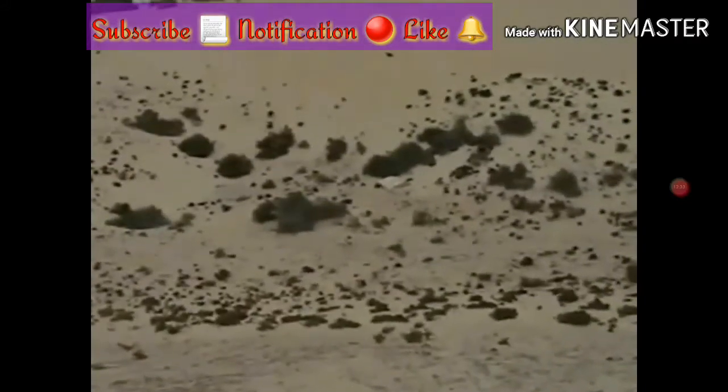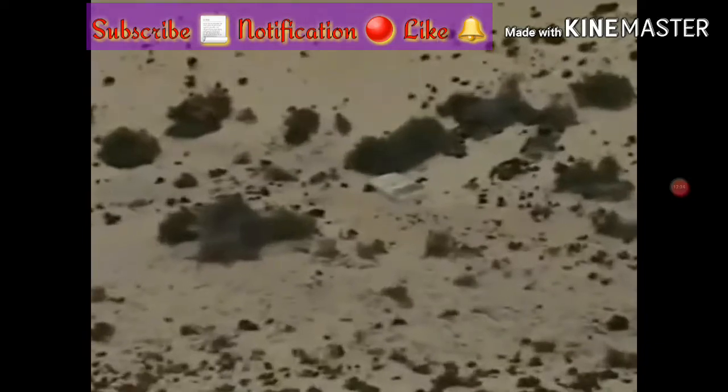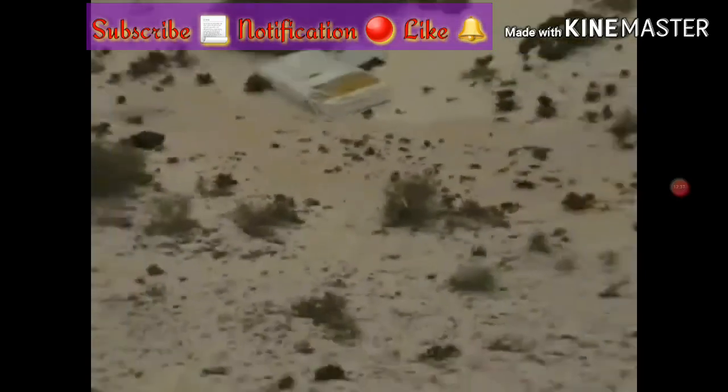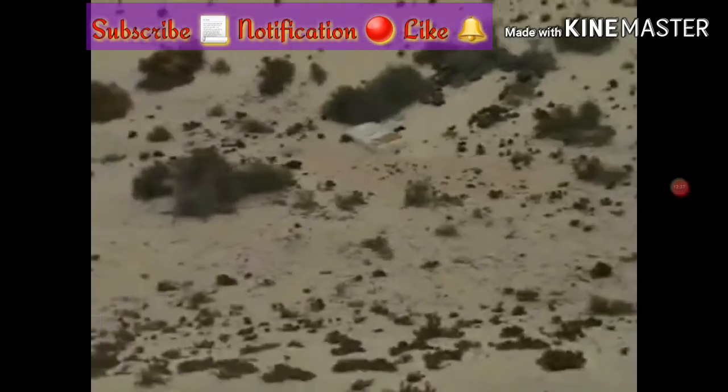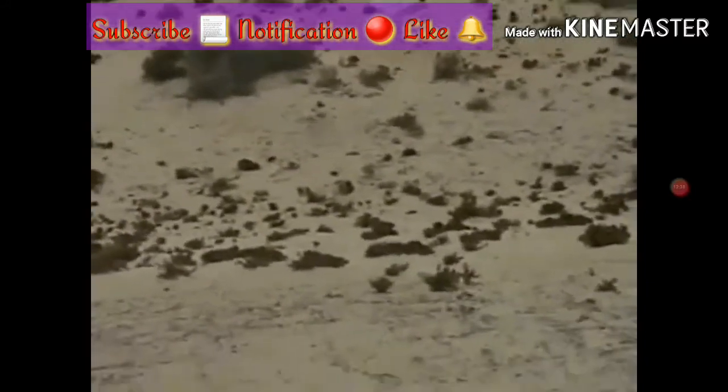Now, as you can see, there's plenty of sand, plenty of desert, and an amazing place actually. It's an incredible place, but here's something I find really interesting, because I wasn't even that far into the desert, but I noticed one of these things. Can you see what it was? An old mattress. Someone left an old mattress in the middle of the desert. Who would go all the way out to leave an old mattress, I wondered. I'm sure you must be wondering the same thing.